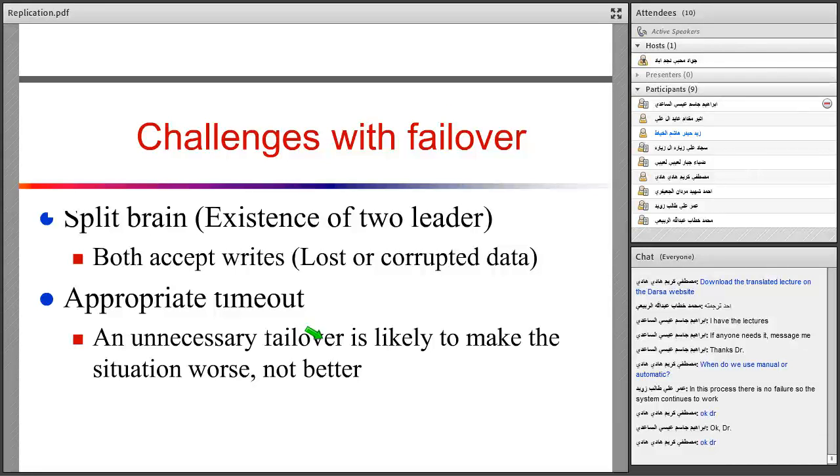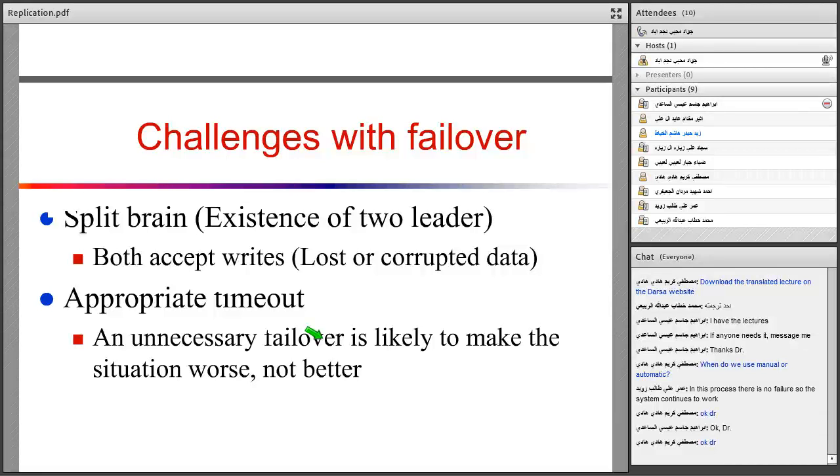Okay, so the followers located in Iran select a leader from among themselves. One of the followers in Iran is selected as leader. After some time, the connection between Iraq and Iran is repaired and fixed. So we know that at this time there are two leaders.